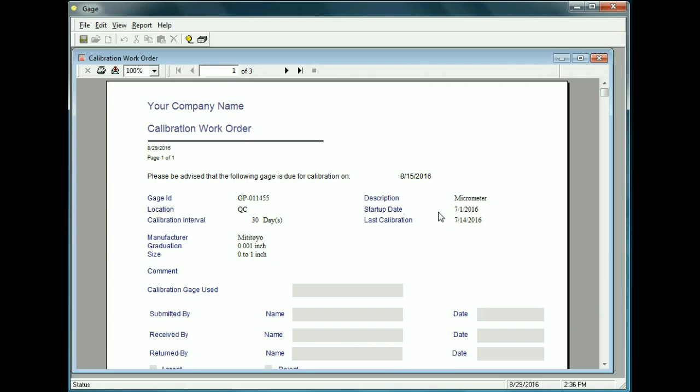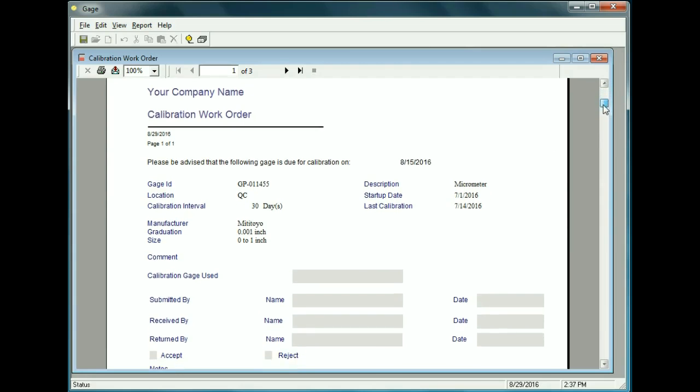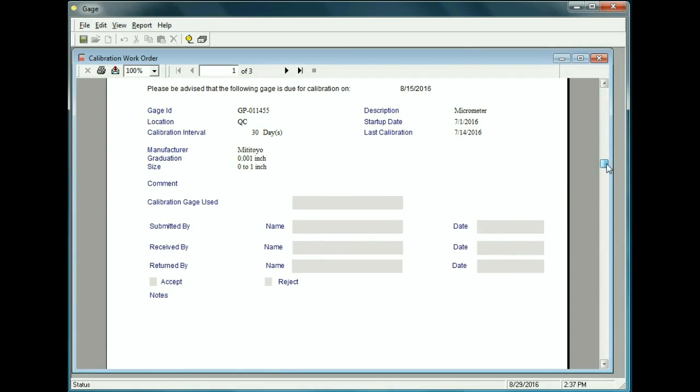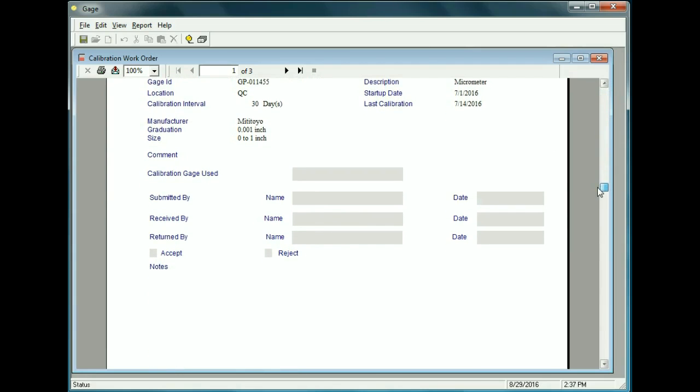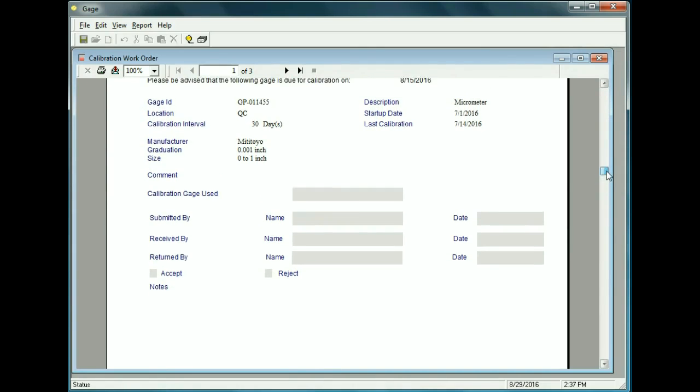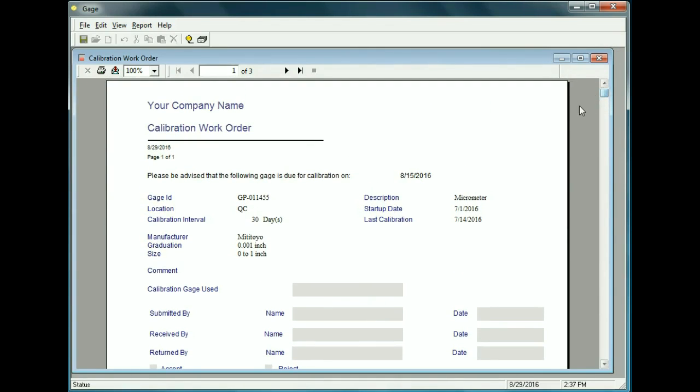It's a micrometer, and the size of the micrometer is 0 to 1 inch, and you can record manually on a piece of paper the information that you see here, and then take that piece of paper and go back in and enter it into the system at a later time. So this is kind of optional. You don't actually have to print this out, but it might be of some use to some companies.